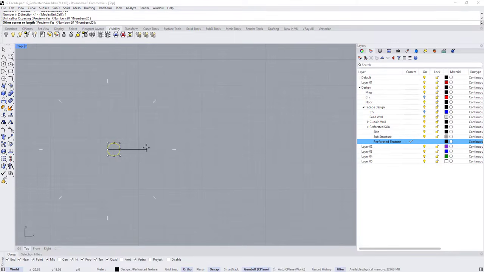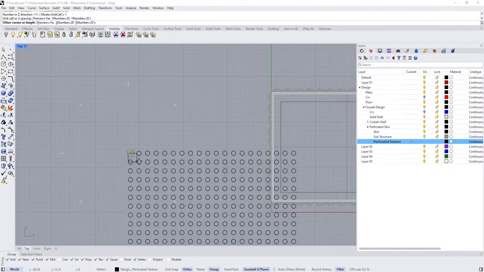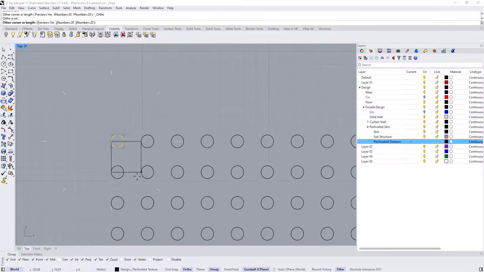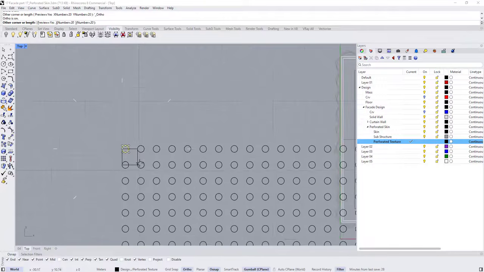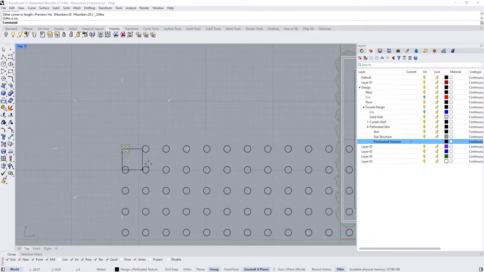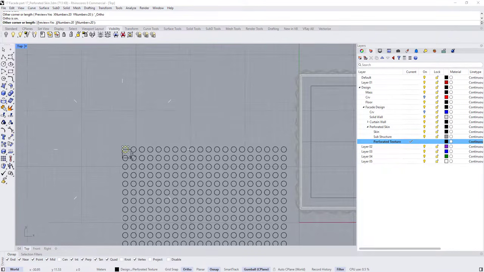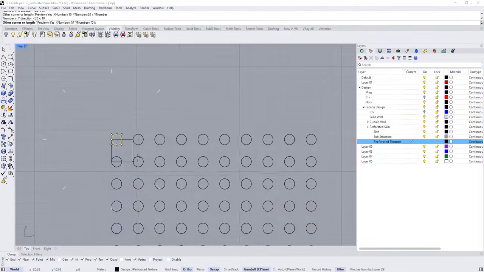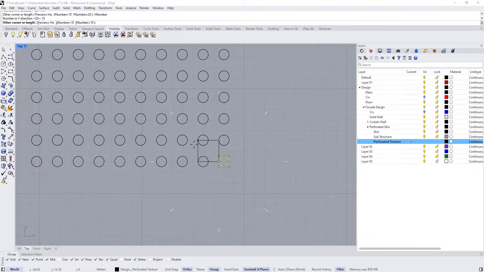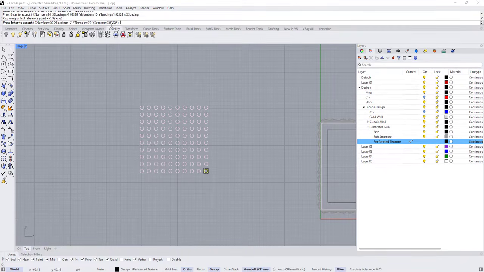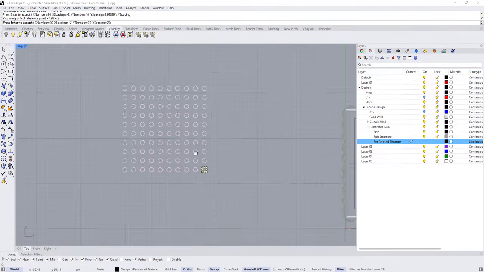So let's come here and set the distance. If you press F8, it's going to keep it equally distributed. If you press F8 again to close ortho, you can adjust the distance like this. But I want it equally distributed. So you know what? Let's use a spacing. Let's set 10 and 10, and let's make it something like this. So here is the spacing in Y and X. We can change it. So let's set maybe -2, and this maybe -2.